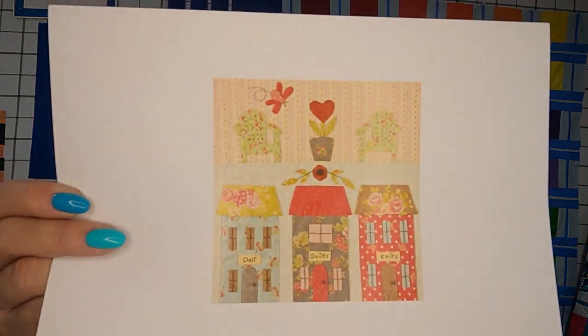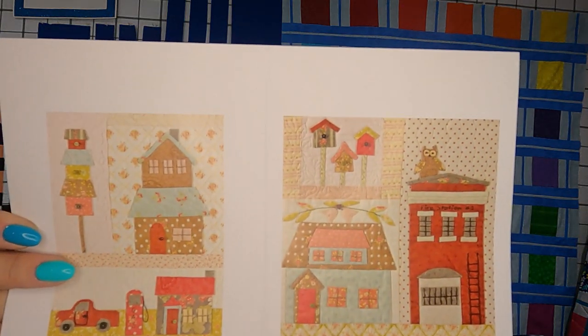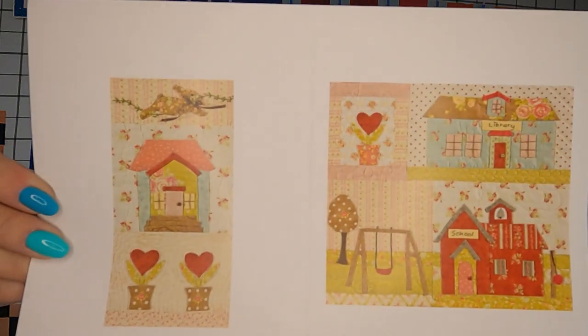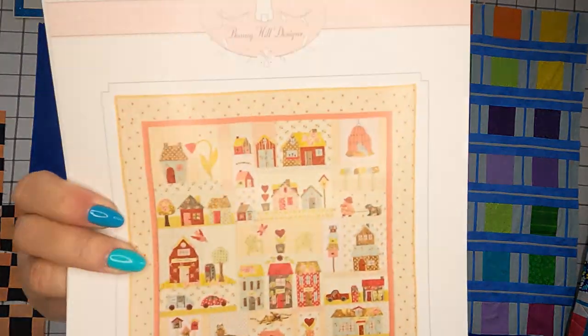So it's telling me to cut up the line. So what I'll probably do, honestly, is get their blocks put together like we plan to do with the Christmas ones, and then add this and its pattern to their own little bag. Aren't those cute? So it's called Tiny Town. It is by Bunny Hill Designs.